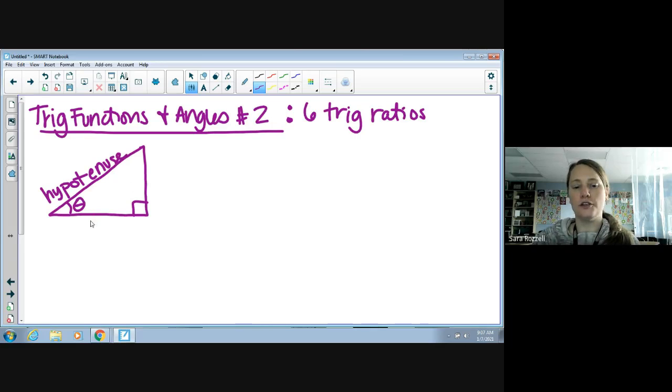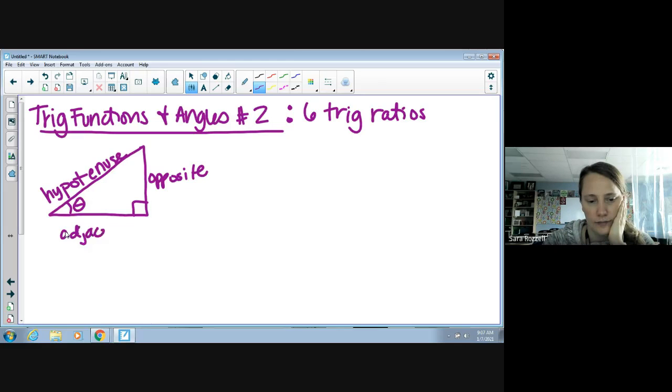Okay, and then the other 2 sides, we name them in reference to whatever angle that we're talking about at that specific moment. These 2 will change if you were looking at the angle at the top versus this angle here. So we call the other ones opposite and adjacent. If we go straight across, that is the opposite side. The one that is right next to it is the adjacent side. So opposite is across from theta or whatever angle we're referencing. Adjacent is next to it. Hypotenuse is always the longest side that's across from the right angle.